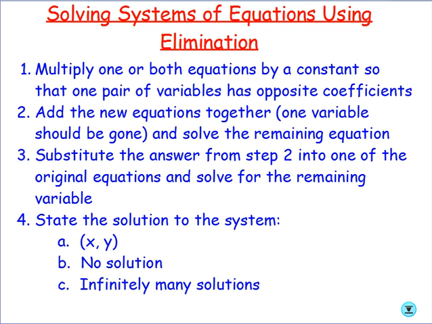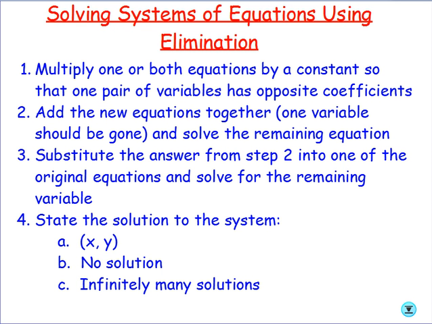Let's take a look at our third and final method for solving systems of equations. This method is called elimination because our goal is to eliminate one of the variables. So just like substitution, we are going to go one step at a time with an example because I think that will keep you less overwhelmed. So let's take a look at step number 1 and jot down some little additional notes.